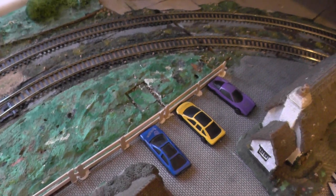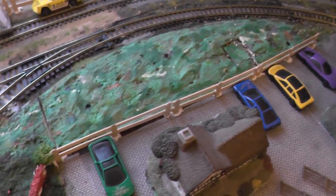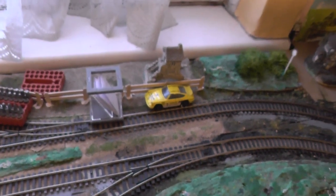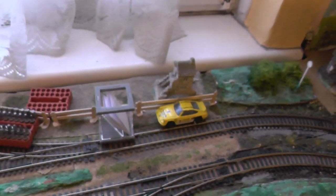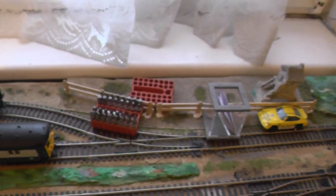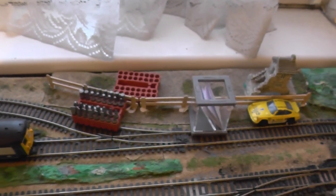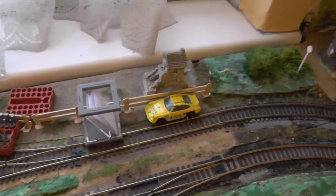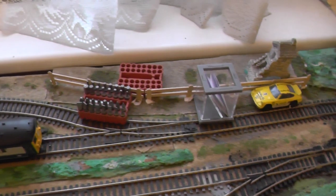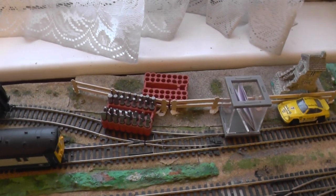And then what I could do in the next few days, I shall paint the fence brown. And as you may well notice in the background, there is a car, there's a couple of the bits and bobs here, just holding the fencing in place for now until the caulking material goes off. And then I shall paint this fencing brown as well. We shall come back to that in a couple of days.